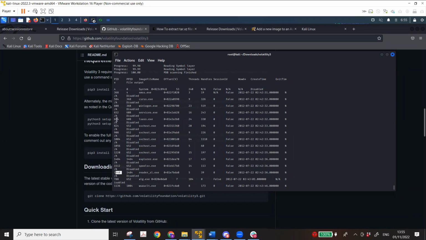By the way, there are two columns here. This column is for the process ID, and this is for the parent process ID, which basically means that this process is a child process of another process.